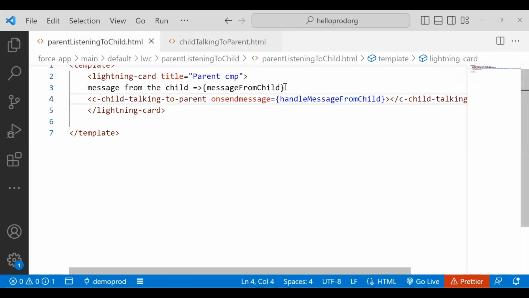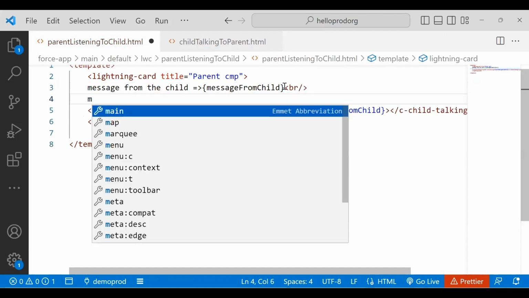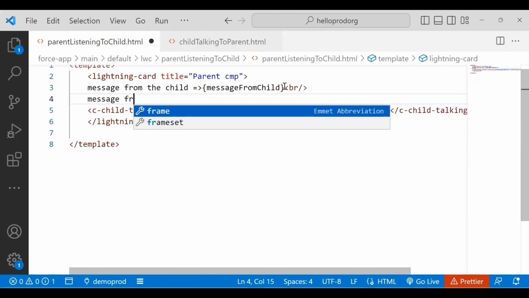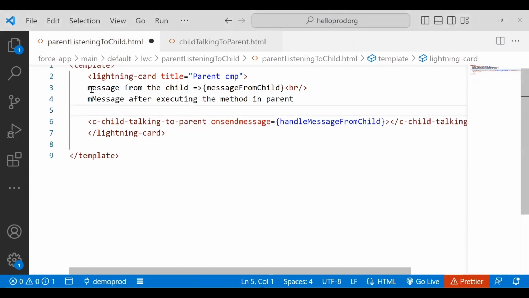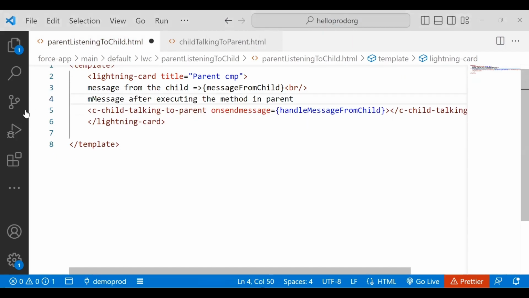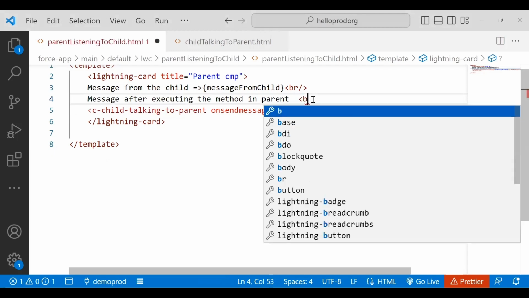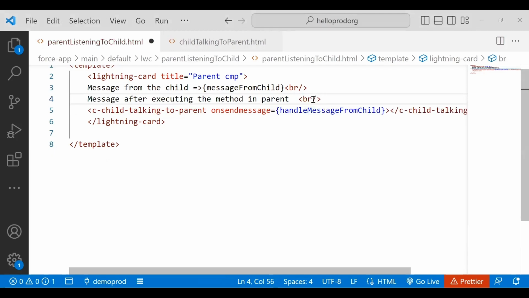From the wireframe, we know we need to update our parent component to display one more message. This is a message that I have from my wireframe, the PPT that I've shown you. I've just copied it from there and shown it here. For an aesthetic perspective, let's add some break statements.